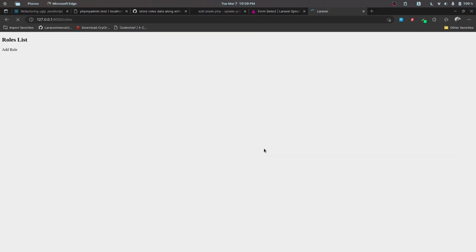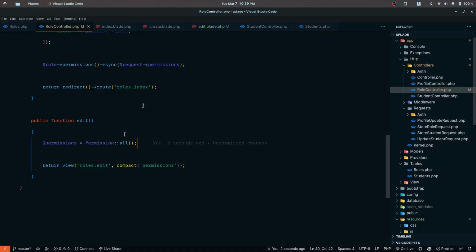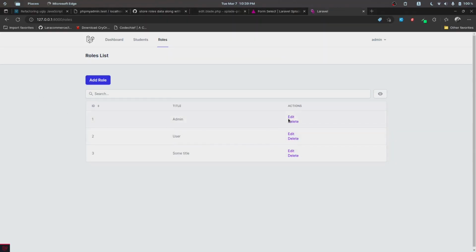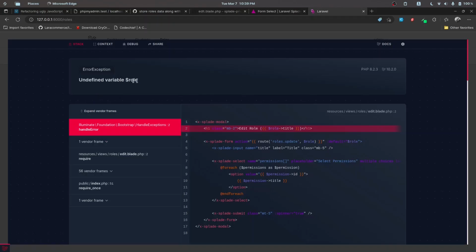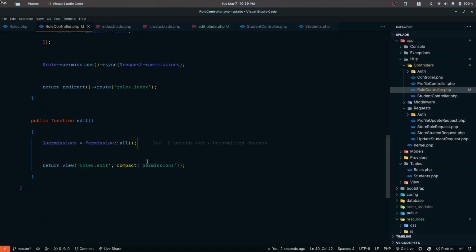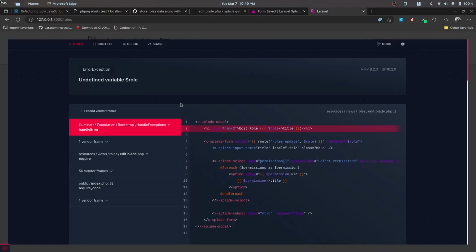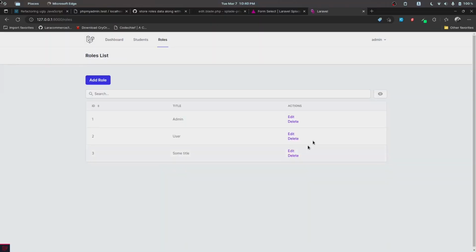So let's test it out now. I'll just reload it once because we made some changes to the controller, and we also added a blade file, so maybe it reloaded in the background. Okay, undefined variable role, because we didn't implement the route model binding, and we also need to pass that role. So let's check it out once again.